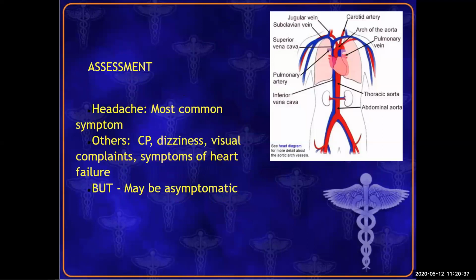So the symptoms could be wide and varied, or it could be nothing at all. Hypertension truly is a possibly silent disease. That's why some people never go to a doctor, and finally when they do, when they're 50, 55 years old, they hear, congratulations, you have hypertension. What? I feel fine. Yeah, well, it's been there for some time. But when they do have symptoms, the number one most often reported symptom is a headache. That's not very specific for blood pressure, but it is the most common one.